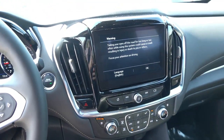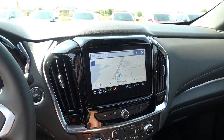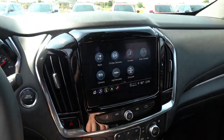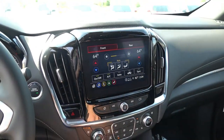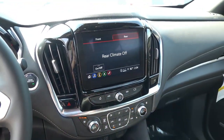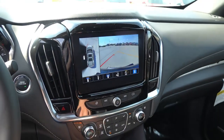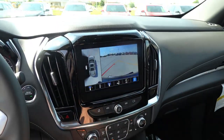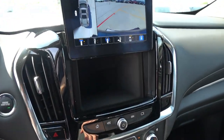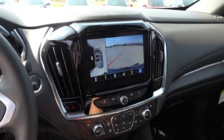Coming to the infotainment system, this is your 8-inch HD touchscreen. It does have built-in navigation with your map feature. Wireless Android Auto, wireless Apple CarPlay, Sirius XM, AM/FM, and Wi-Fi hotspot. You can control some of your climate settings here on the screen as well. It does have tri-zone automatic climate control — two up front, one in the rear. There's your 360 camera system, which has good resolution and is very easy to use, although it is looking a little dated compared to some competitors that have larger screens. One cool unique feature is the cubby behind the screen, which you don't see in really any other vehicle.